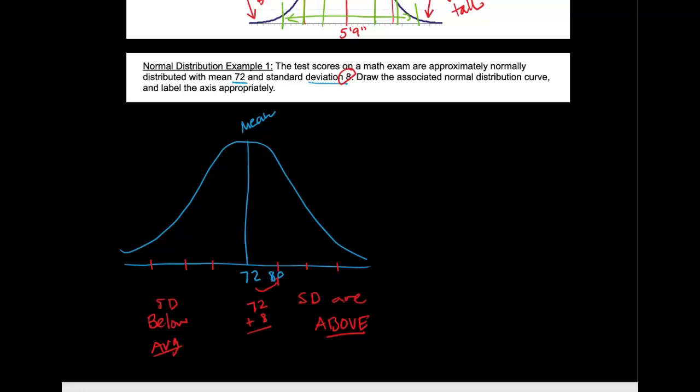And then we can do this again. We can go right one more and add 8 to that, and we get 88. So if a person scored 88 on the test, they scored 2 standard deviations above average. At that point, they definitely did well, but we're getting farther out from average. So they really did well compared to the person who got the 80. Their score is a little bit more uncommon.